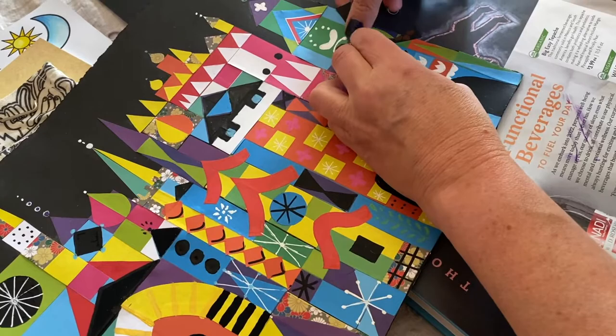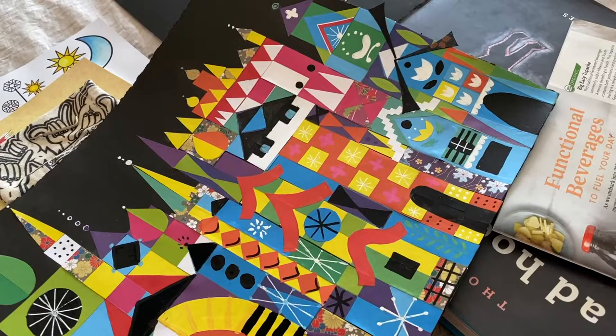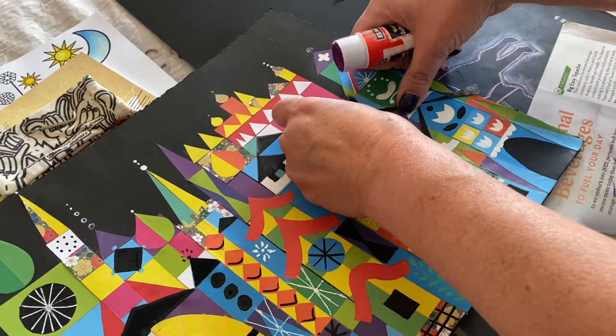Apologies for not having clips of the paint layer. I had to travel across the country while I was creating this piece and I couldn't shoot that layer. But essentially, I used black gouache and some Posca paint pens to add embellishments that you'll see in the final piece.